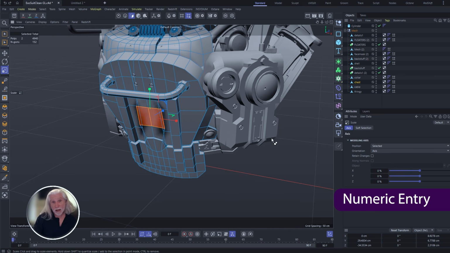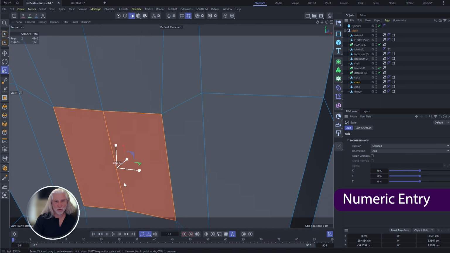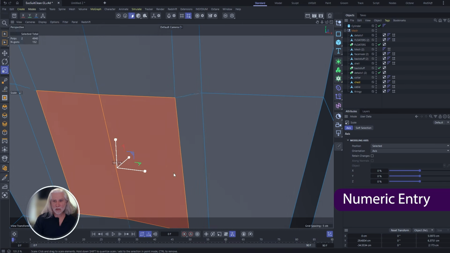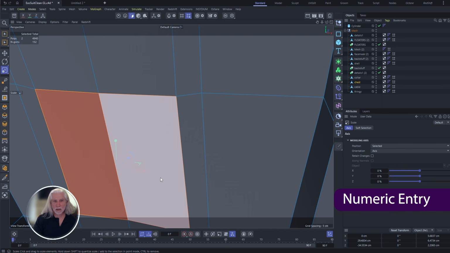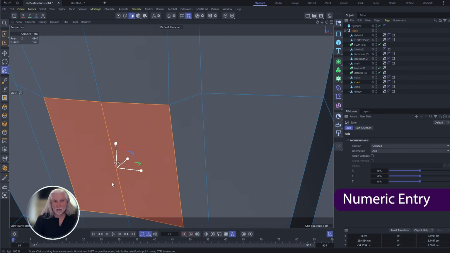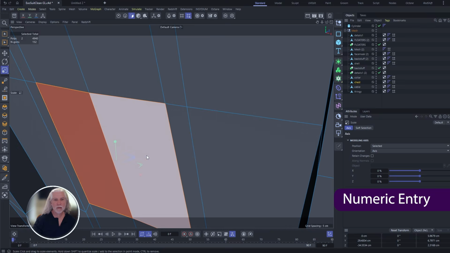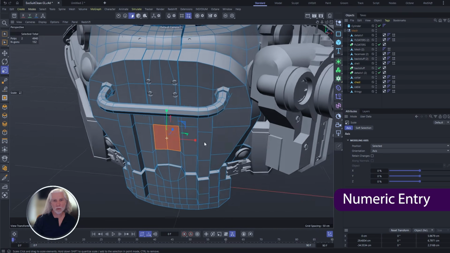Something like that. If I scale in the viewport, I do have a percentage reading in the viewport, which is really tiny here, but it would be helpful if it was bigger. So I can see a percentage here, so that's helpful. And if I start dragging and then hold shift, I can snap. So that's useful. But you know what's most useful? Just typing in 150%, control enter or whatever to get it in all 3 fields, or being able to just hit tab and get the numeric input.